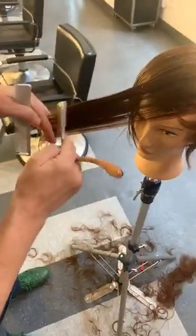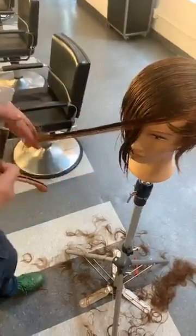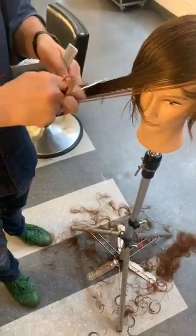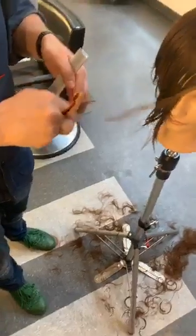Coming through. All the way through. Coming all the way across. Soften that down.